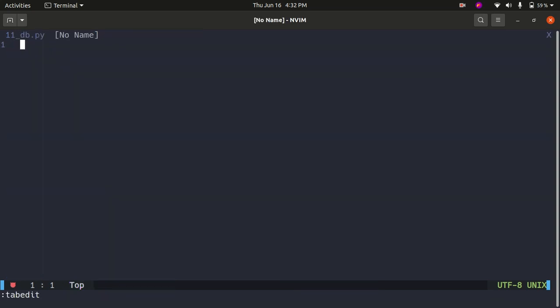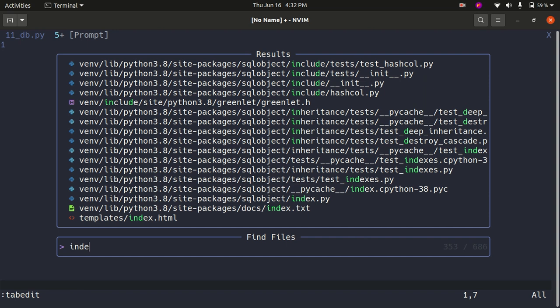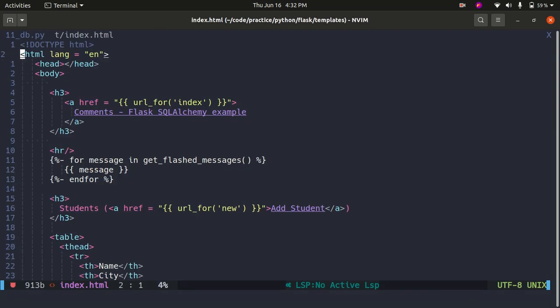So let's go over to the index template. The index template is a basic HTML which contains the basic routes and all of the definitions that we are going to preview to the user. Here we have defined the url_for function that will reroute us to the index page. Then we are flashing the messages that are being sent by the backend.